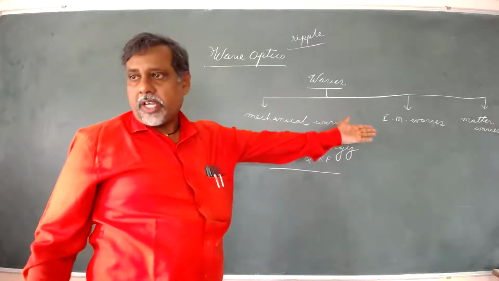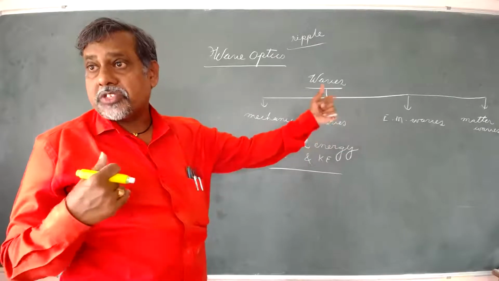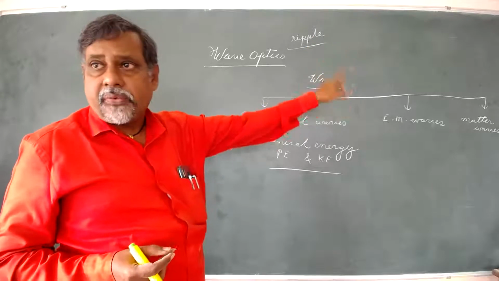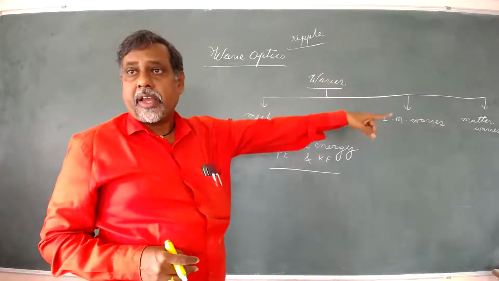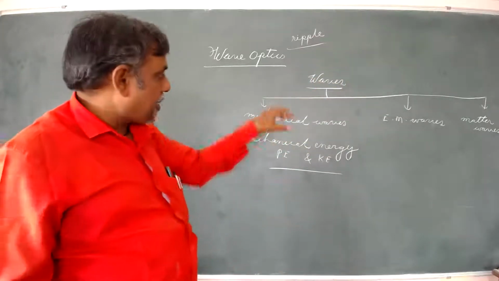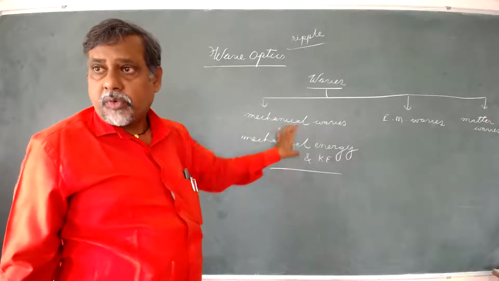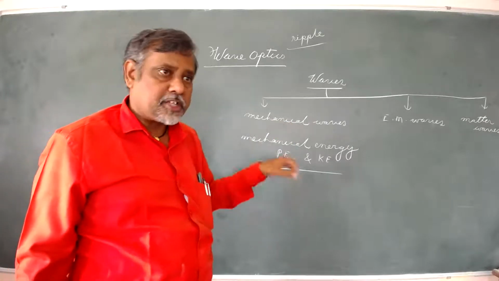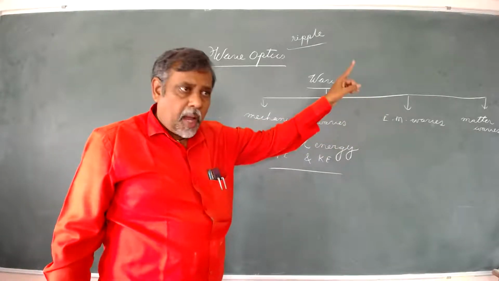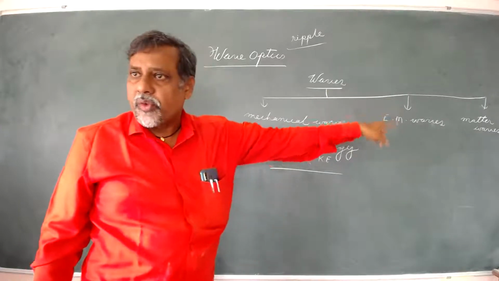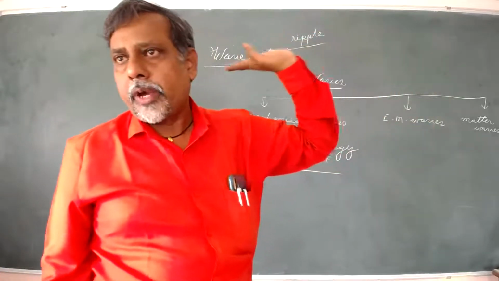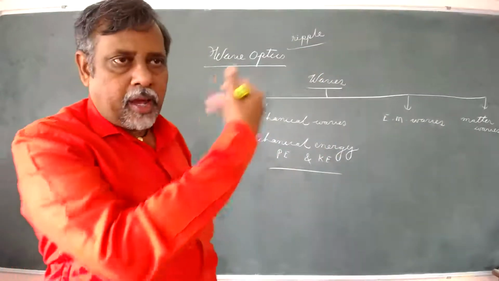Next, electromagnetic wave. Yesterday I explained: the electric field will be oscillating and the magnetic field will be oscillating. By means of the oscillations of the electric field and magnetic field, the wave is generated. That is called an electromagnetic wave. A mechanical wave needs a medium; without a medium, mechanical waves will not propagate. Electromagnetic waves don't require a medium; even in the absence of a medium, they will propagate. About matter waves, now I am not going to get into the topic. Their origin is quite different.